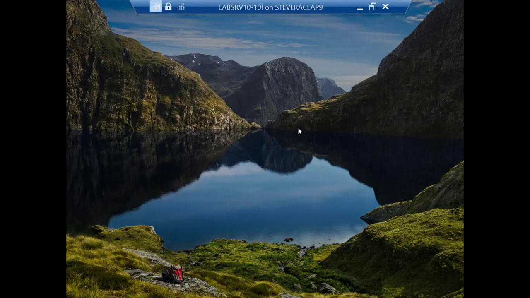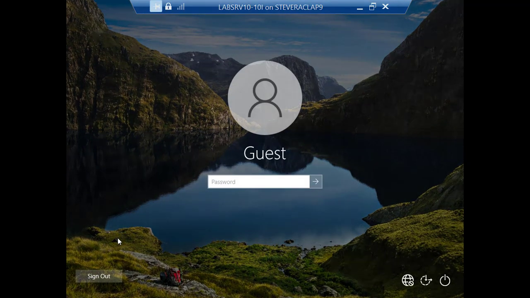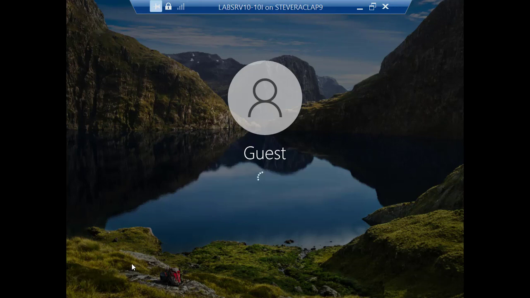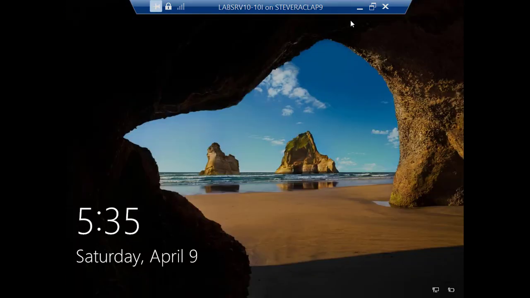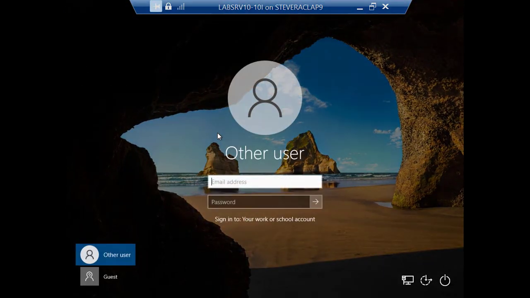So the next thing I want to do is just log in with a user account. So I'm going to sign out of this account and then log in with my user account. Now that I look at this, maybe it didn't go all the way to recycle. Maybe it timed out. Don't know, but you get the effect. All right, so I'm going to sign out here, and then I'm going to sign in with a real user account on this device. Okay, so that's done. So now let me just sign in with an Azure AD account here.